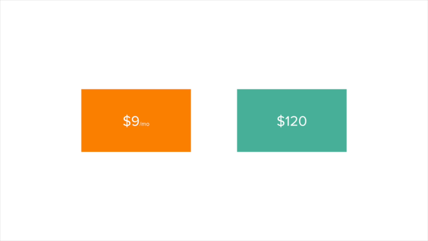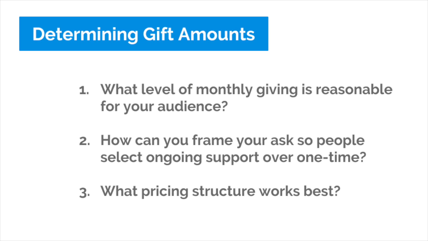So when you're thinking about using this approach, and again, like with all of them, I'd recommend testing the different approaches, since there can be conflicting evidence out there about what really matters and what really works. What you want to do is figure out what works for your audience and your organization's goals. But while you're thinking about doing this, you want to consider a couple of key things. First, what level of giving on a monthly basis is reasonable for your audience? So how low do you have to lower the threshold of a monthly giving amount to a point where it's likely that your audience would opt into that, and also that it's going to be beneficial financially for your organization?